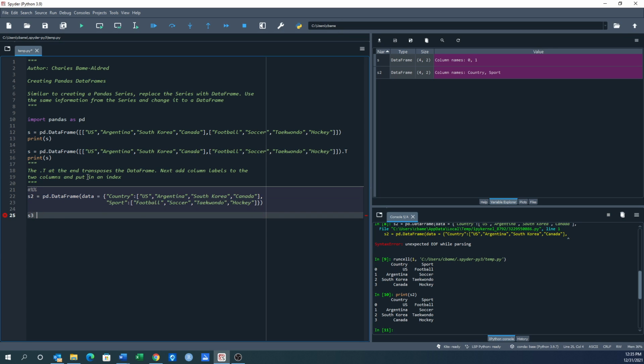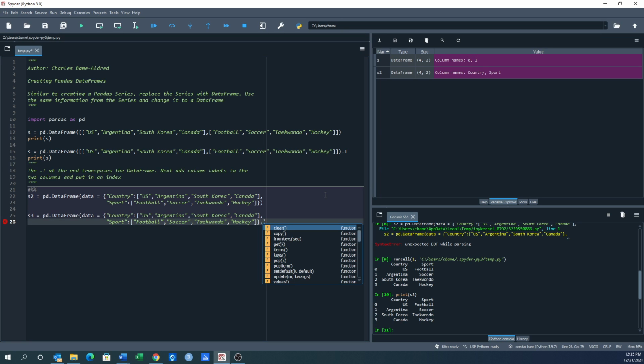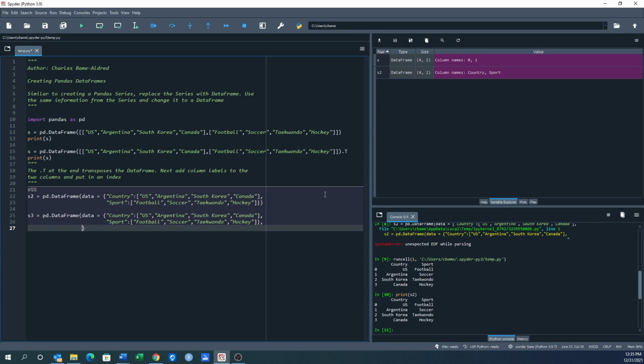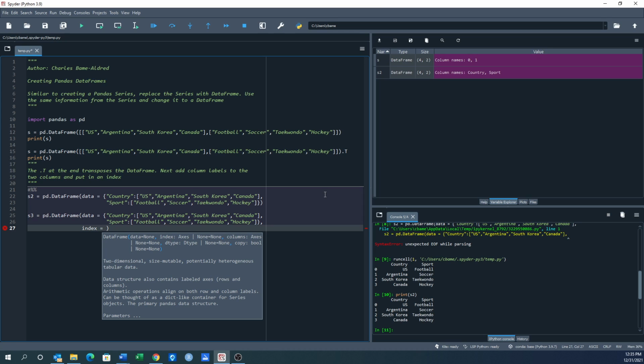I'm going to put it here. Equals. So all that's the same. Now what I'm going to do is put another comma in here. Did I do that right? Comma. There we go.